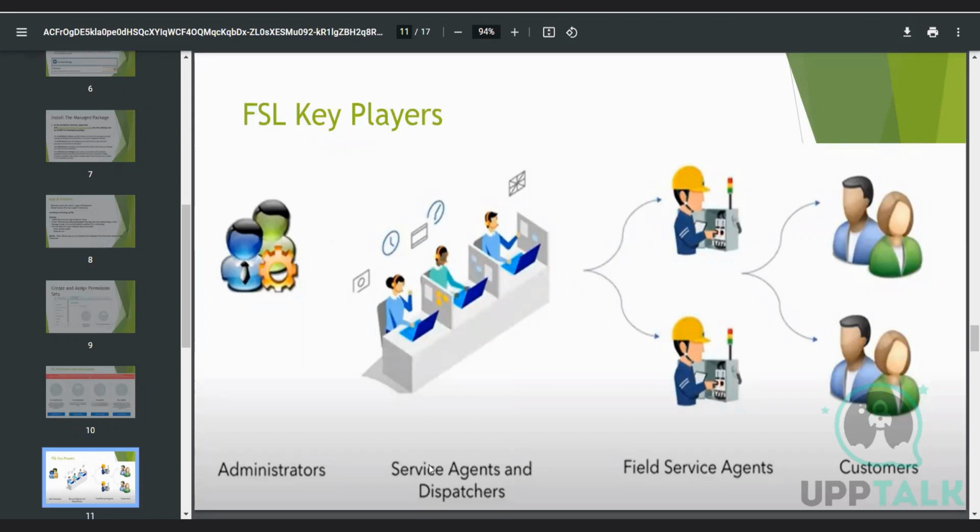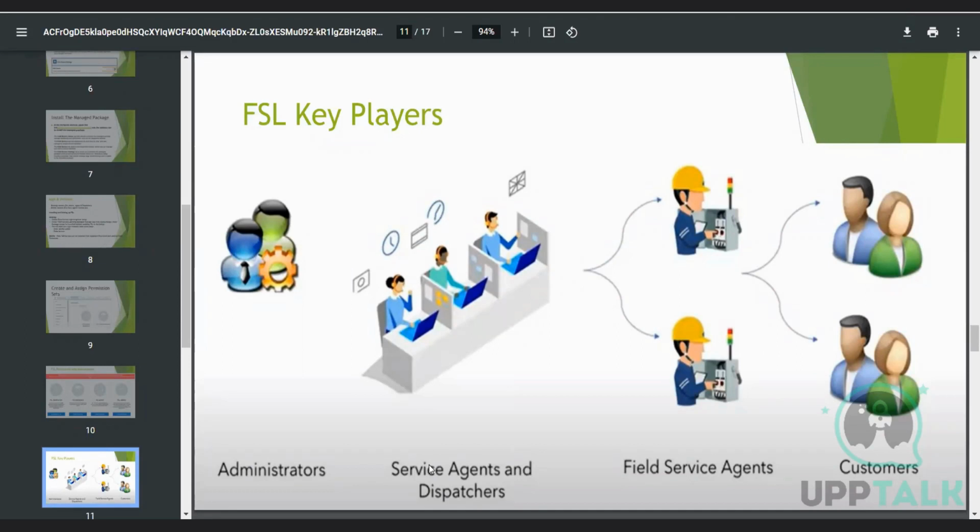Optimization will help you do this service resource ranking or categorization, like for this specific service appointment, it's better that this service resource gets that appointment. So what are the parameters for these rankings?